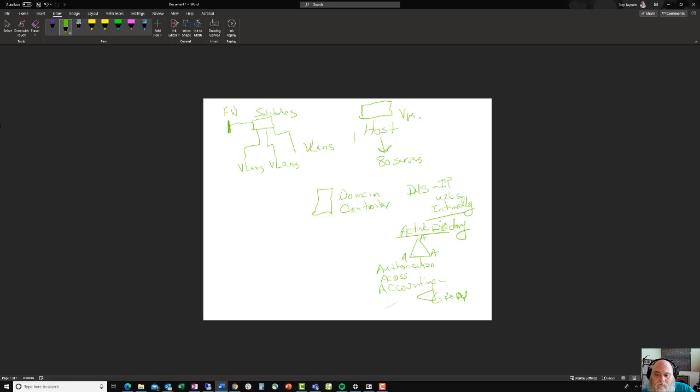Group policy at the network level, or the domain level, I should say, is really important because it allows you to control what's happening on all the machines so that everything is the same, and so that you don't have people doing crazy stuff on your machines that you don't want them to.